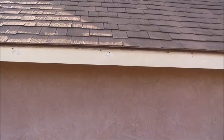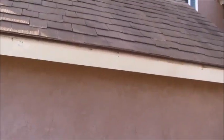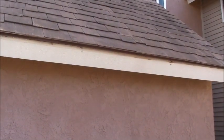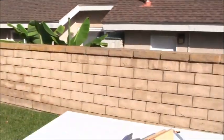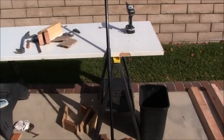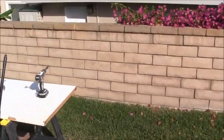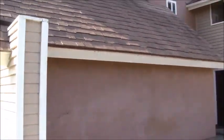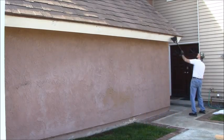Now that the gutter's been removed and you have clean access to the drip edge, the first thing I'm going to do is take a broom, which I've got right here, and just clean up the fascia and get that ready. So let me get the camera over here.